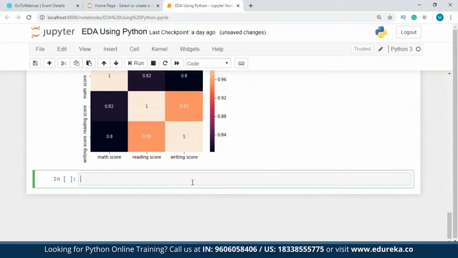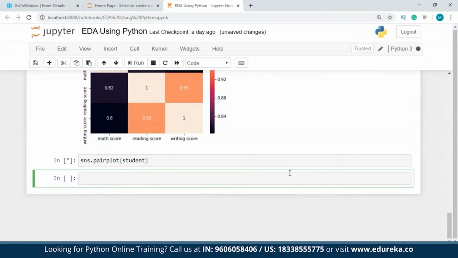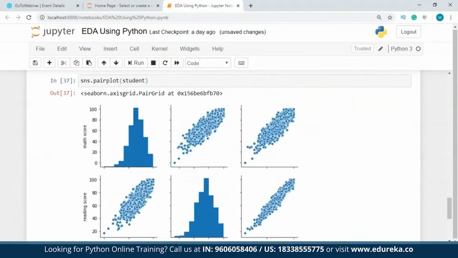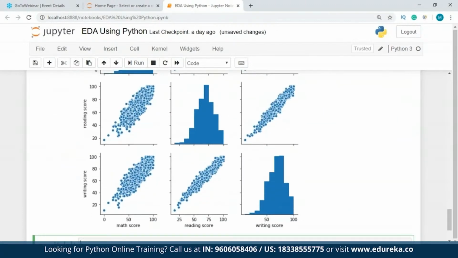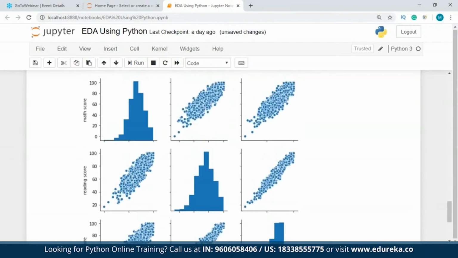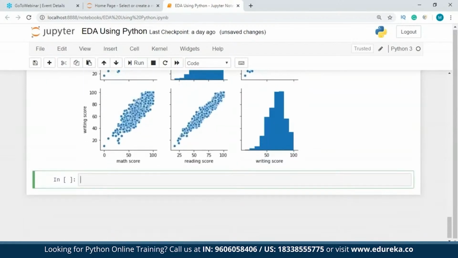So we're going to plot a few other plots. There is one pair plot we can actually plot, guys. I'll just plot it and then tell you what it is. A pair plot is used when you want to visualize the relationship between two variables, where the variables can be continuous, categorical, or booleans as well. A pair plot is usually a grid of plots for each variable in your data set. As you can see, we have writing score, math score, and all these scores. These are quite descriptive when you look at it. All are in the increasing form, guys. This is also not quite decisive when we are taking a look at a conclusion.